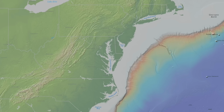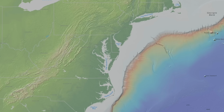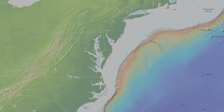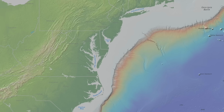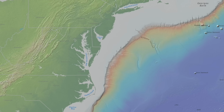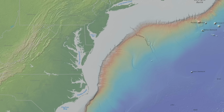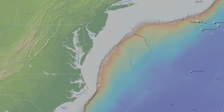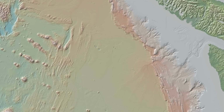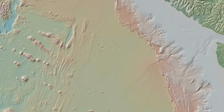An important feature to our geologic journey that had been known about for 100 years or more is the continental shelf. It is composed of sediment that built out over the last 5 million years or so. Most of the shelf was land during the ice ages, when sea level was about 300 feet lower due to storage of water in the vast continental glaciers.